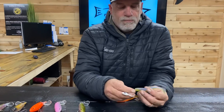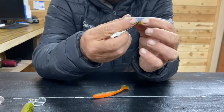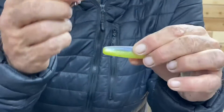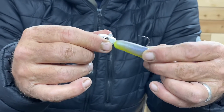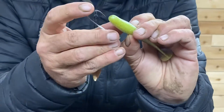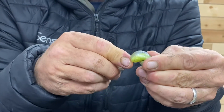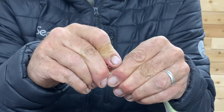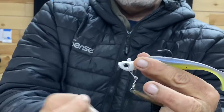To rig these, take the bait and match it up to the top — there's a slit on the top. Measure where the hook's gonna go in, take your thumb and mark that spot. A little tip: match it up so you know exactly which way it goes, then go all the way in to where your thumb was, poke it through the top, and shove it on. Now you've got your swimbait with your spinner.